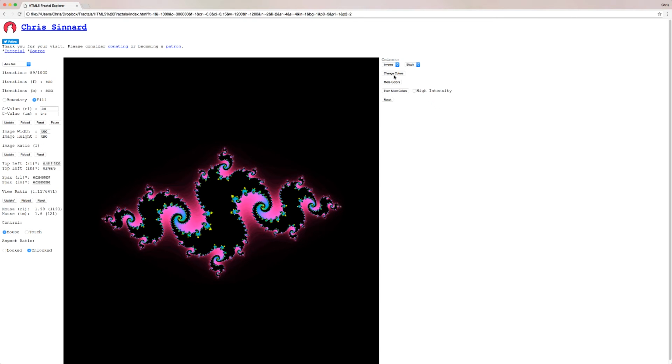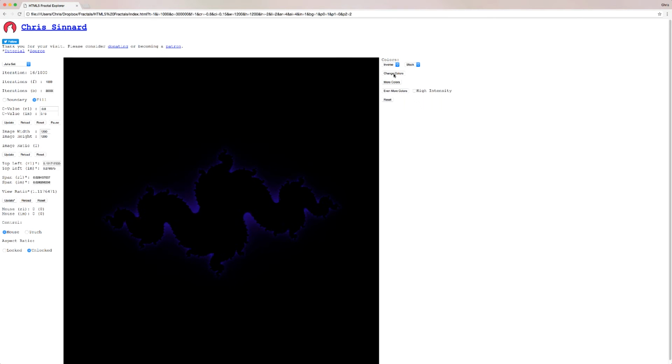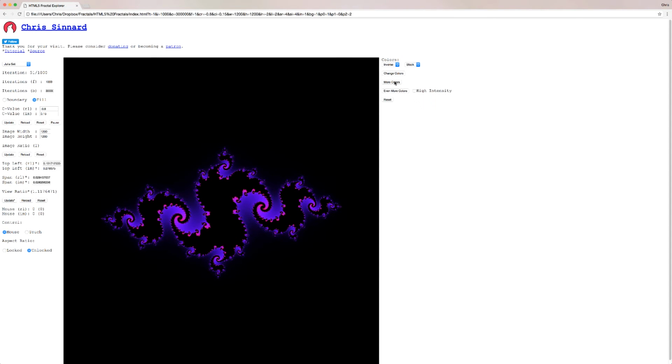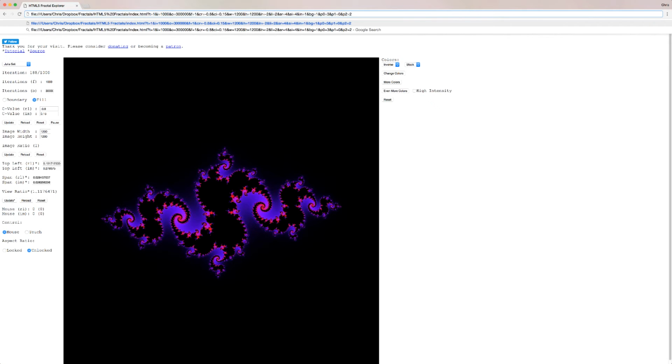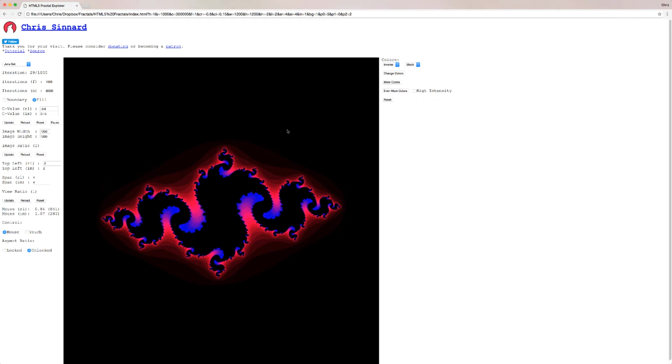And then we got these three buttons here. The way the colors work is I use 3 integer values, and they're the last 3 values in the URL here. You can actually change these manually if you want. See, like, and it'll change the fractal color for you. But they work best, from my experience, with 3 prime numbers. But you can put any numbers in there between 0 and 1,000.